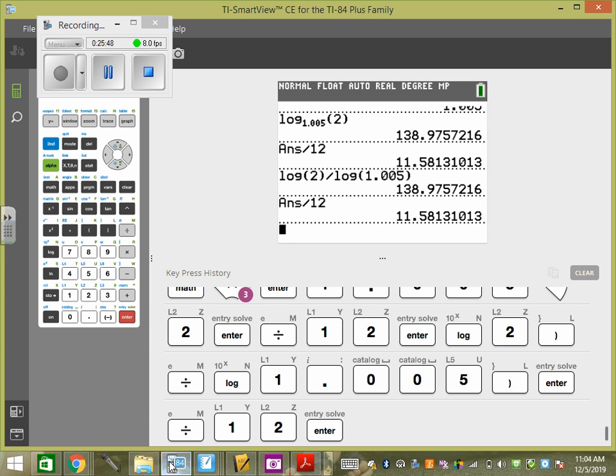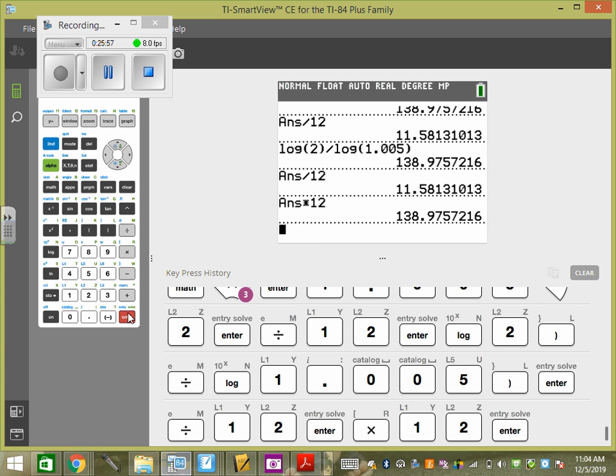So I can't take 12 and multiply it by 12. I have to take my answer that they gave me and multiply that by the 12 compounding periods per year. And that's actually 139 compounding periods, not 144, right? Makes a difference. So we're only allowed to round in the end. So if they ask for compounding periods, we have to take what our answer is and times it by how many times it compounds per year. Then round. Make sense?